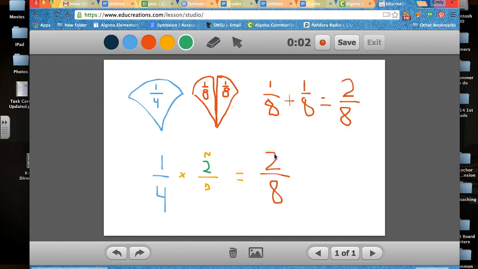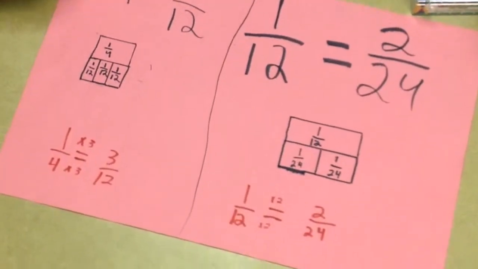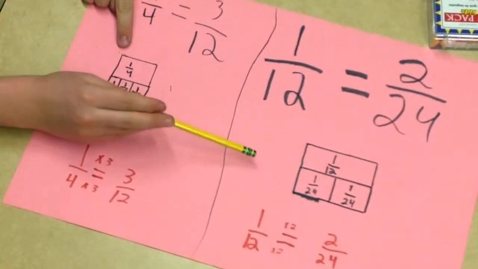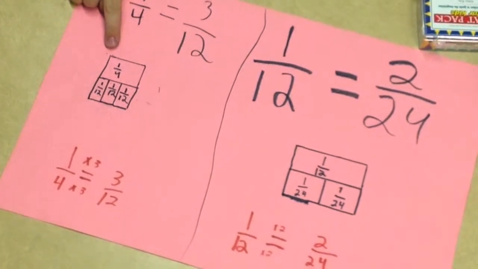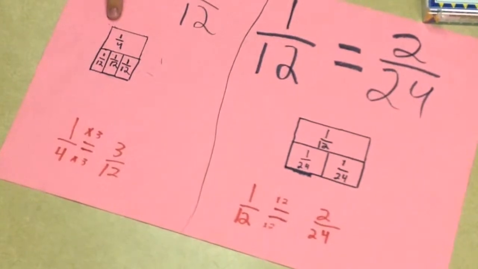Yeah, 2. 1 times 2 equals 2. So we're going to keep that same number and put it down below in the denominator, and we would have 4 times 2, which equals 8. So since our numerator and denominator were multiplied by the exact same number, 1/4 is equal to 2/8. Here are the fraction pieces that we had, and that's one way to get it.